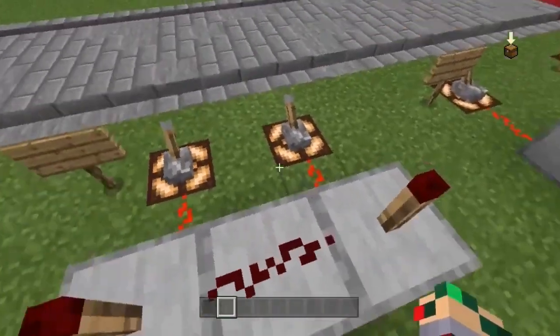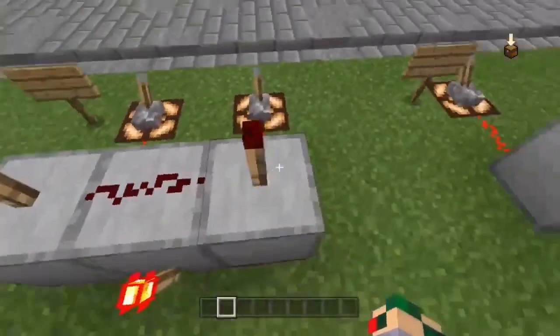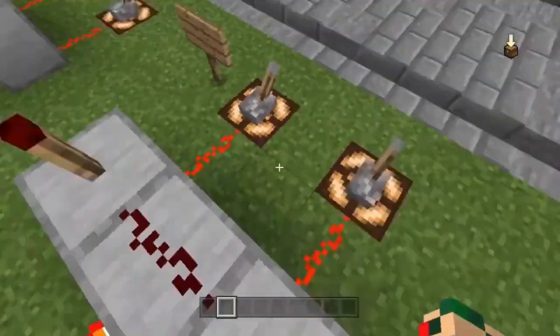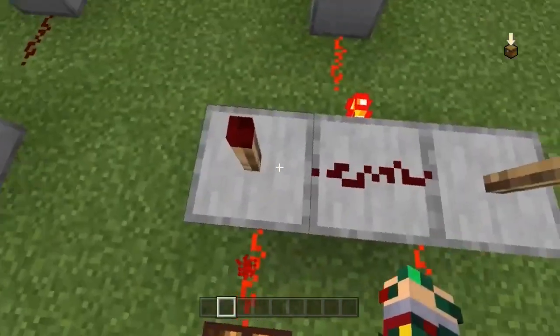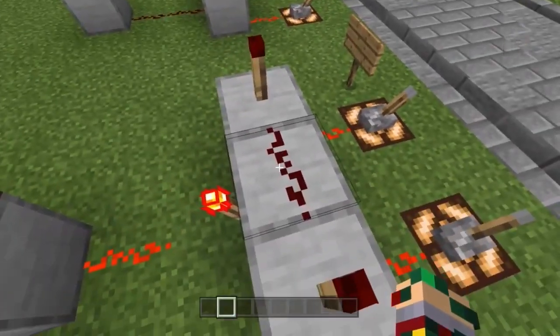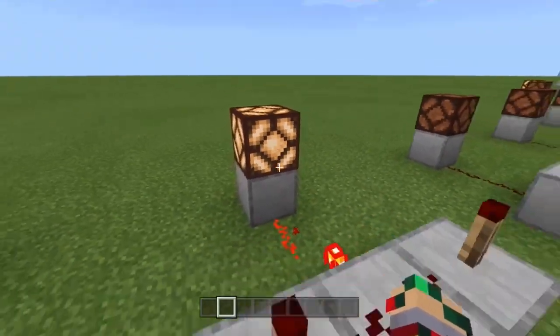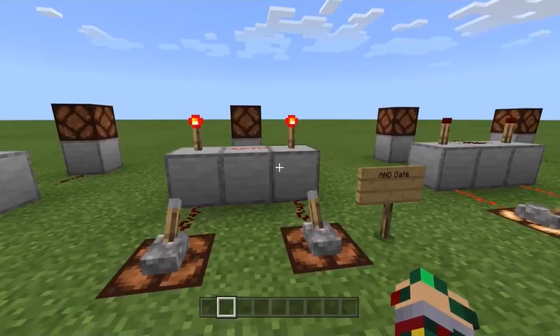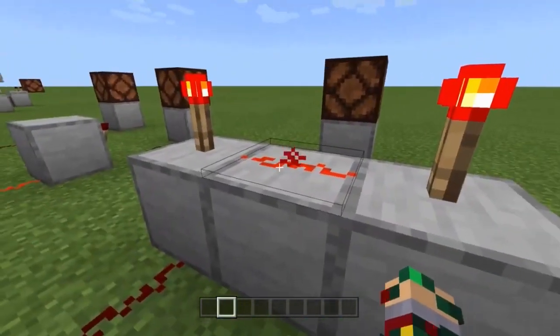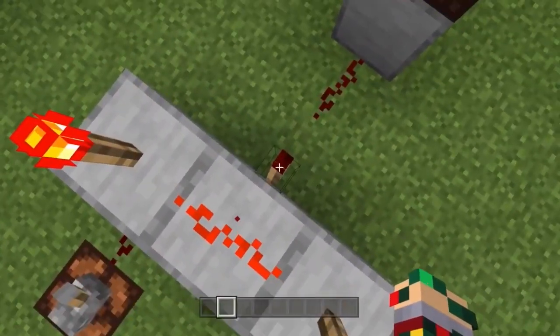So as you see right here, we have both inputs going in 3 blocks. The blocks that it's going into are on the end with the torches, as you can see right here. Redstone dust in the middle, and then a torch on this opposite side going into the lamp or whatever you're powering. So how this AND gate works is, as you can see, both torches are powering this redstone dust, which is powering this torch off.